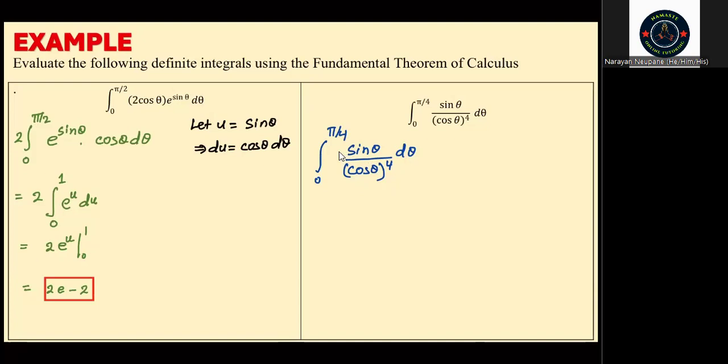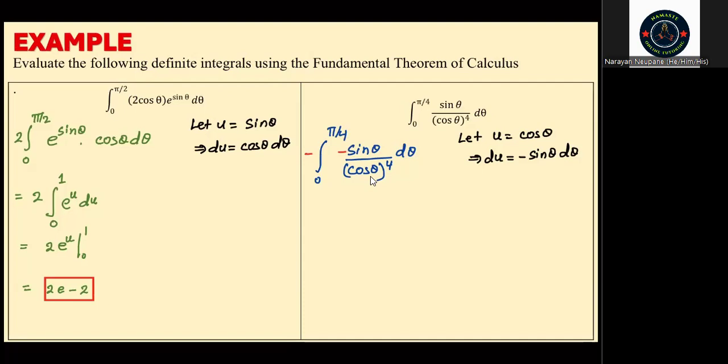We can adjust it. We were looking for a negative sign, which was not there. So what I can do is multiply inside by negative and also outside by negative, because negative and negative makes things positive and nothing changes. By doing that, we can use the u substitution. u equals the inside of the composite function. So let u equal cosine theta. This implies du equals negative sine theta d theta.